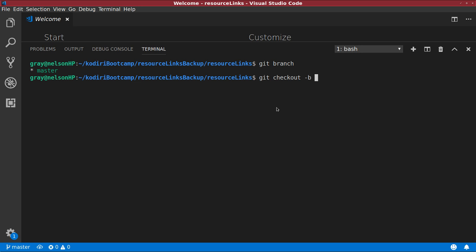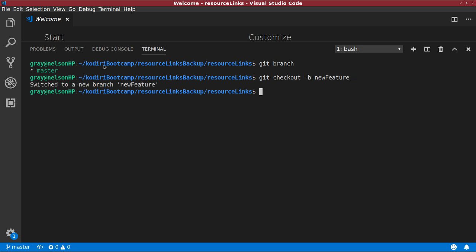Branch, yeah. And then the name that we want to call it. So let's call it new feature, because in practice you would often want to test a new feature before merging it into your main project file, right? You want to be safe. Let's just test it on a different branch, and then if it doesn't work, we might just abandon that branch completely and delete it. Or if the company is not interested in that new feature, then you can just delete it and you haven't messed at all with your master branch. So it's a good way to test new features.